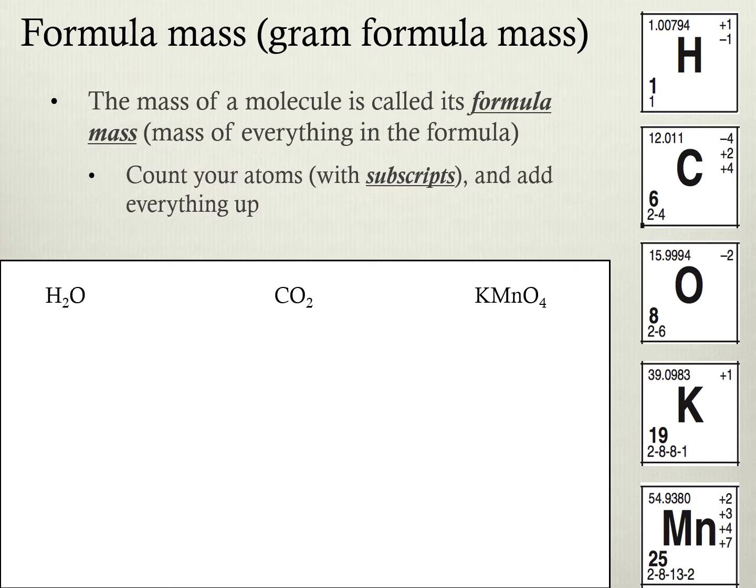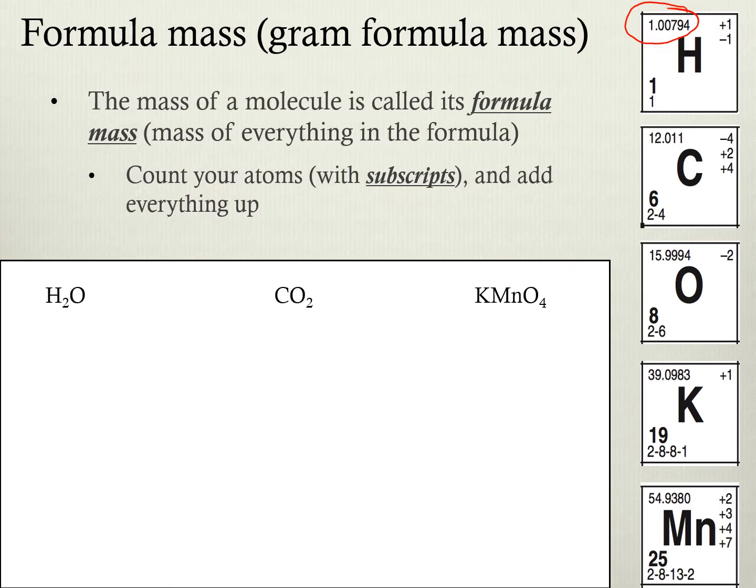Our reference tables don't tell us how much different molecules weigh as a whole, but they do tell us how much the individual atoms that make up those molecules weigh. Each atom has a mass based on how many protons and neutrons are in its nucleus, if you remember from the atomic chemistry chapter. Those particles give it mass, and that mass is listed on each little periodic table tile, as I gave you on the right side of the slide here, where it is the atomic mass.